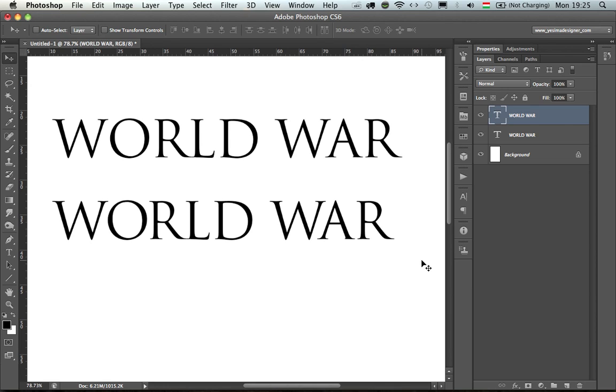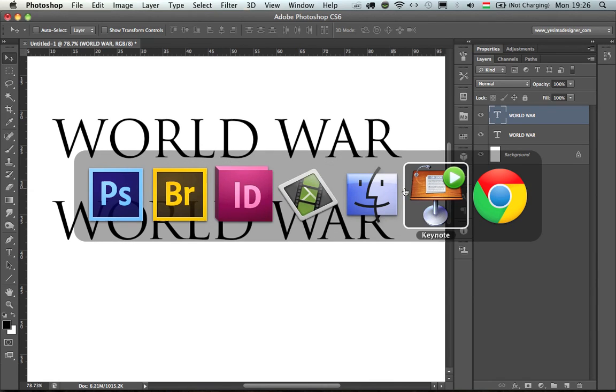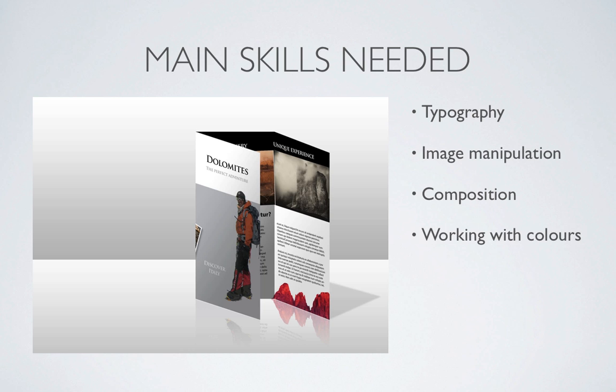And that's why I said to learn the principles in typography is quite important, because these things others in the creative field will easily spot in your work if you don't know about it. And they might just tell you, your kerning is not right, so it's good to prepare and understand what they mean. So typography and work with type is one of the main skills that you need in graphic design. The other one is image manipulation, which is effects and treatment.